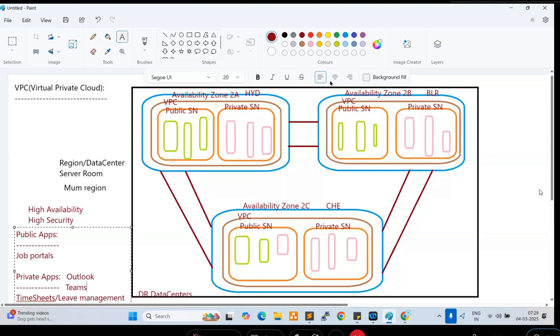Public servers we can access through the internet. For example, this is a public server, and this application we can access through the internet. Private servers we can access through the intranet.